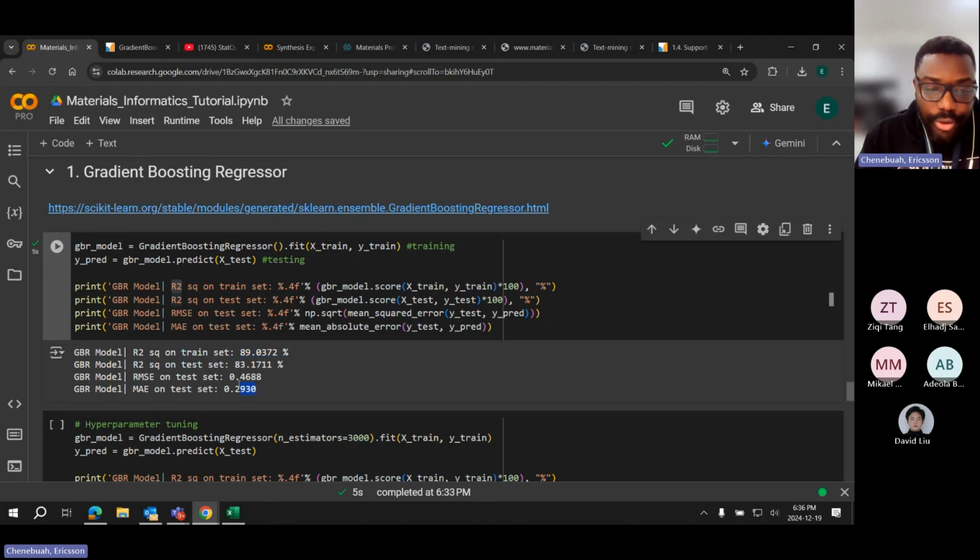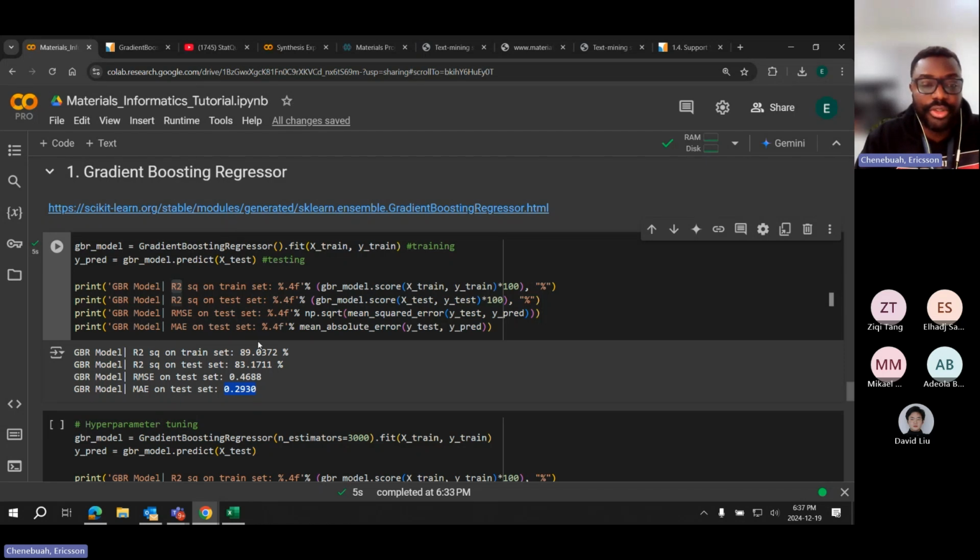The mean absolute error is also a very good parameter. But the problem with the mean absolute error is that it's based on the unit of the target. Like now I'm predicting formation energy, right?